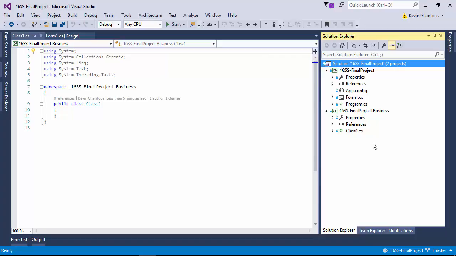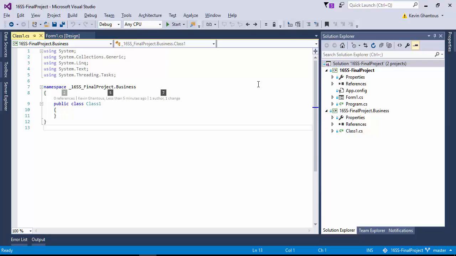All right. So this is kind of your starting point. You'll need to go through and we'll build out our forms and do all of that as it was outlined in the project. We will be working toward connecting to a SQL database, so you'll want to make sure you have those pieces in place as well.